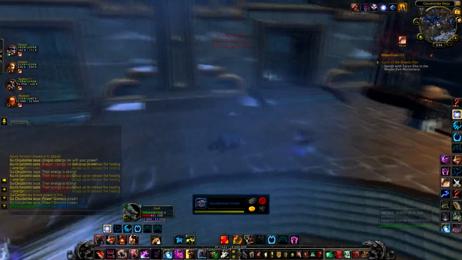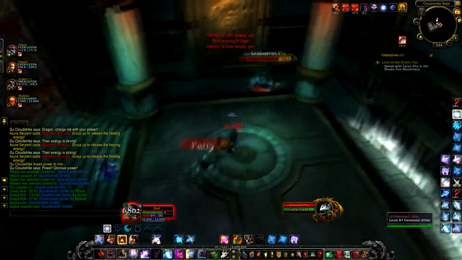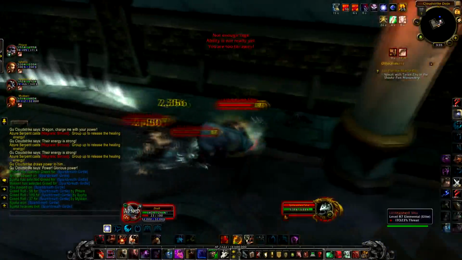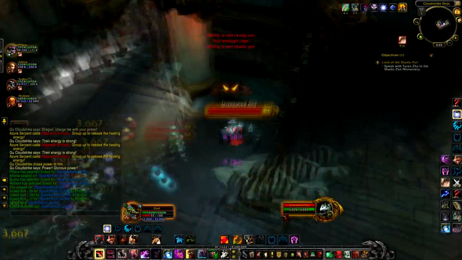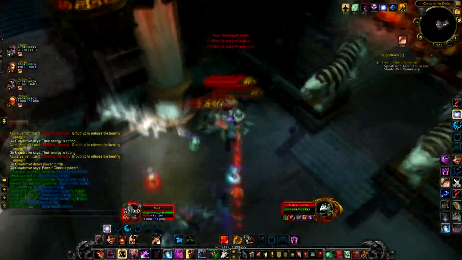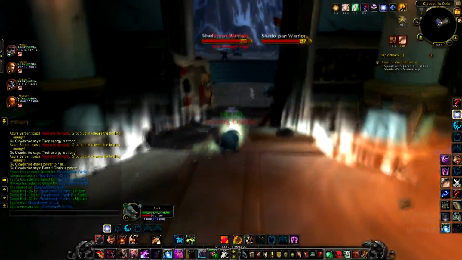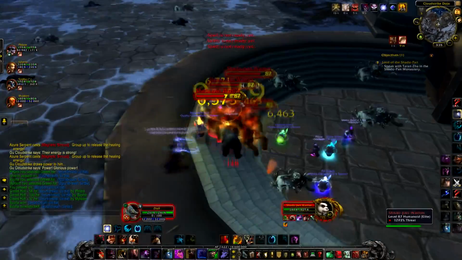Moving onwards. Some trash. It's kind of interesting, the trash here in the start of the instance is kind of easy. It doesn't hurt that much, you can easily pull a lot of packs. But later on, I will show you when we get to that point, the trash there kind of hurts a lot.